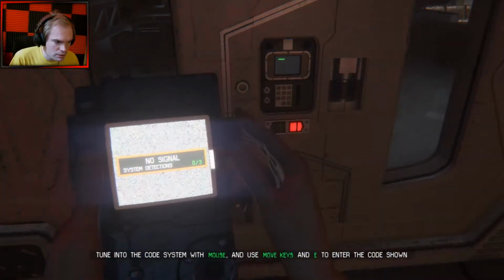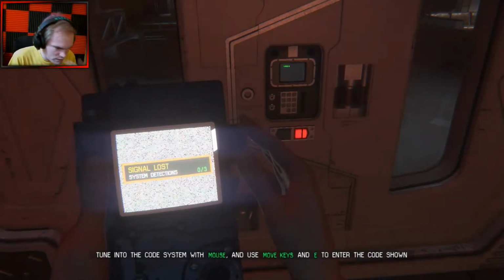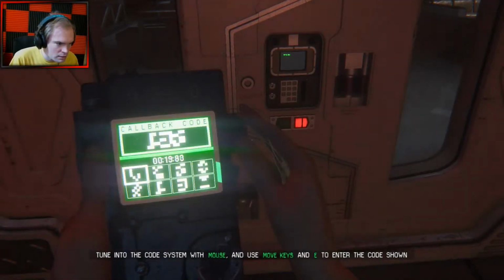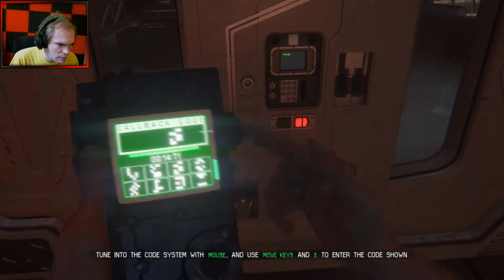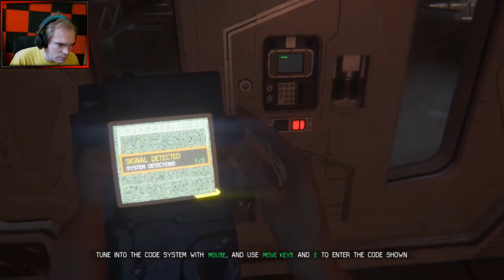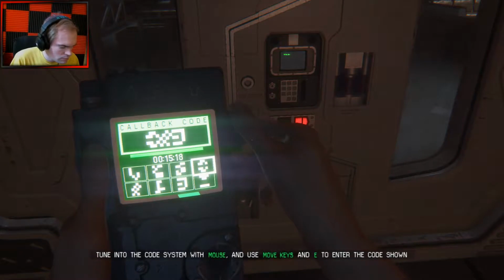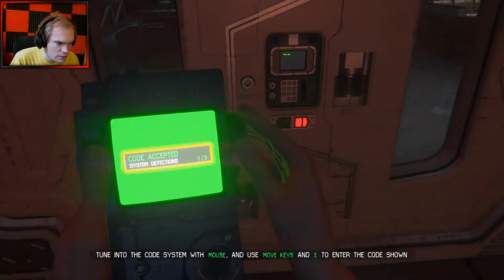Alright, so how does this thing work? Wait, what? I have to, what? Tune the code system with the mouse and use mouse keys and E to enter the code. Okay. That. That. And. Oh! Shit! I meant to press up. There we go.